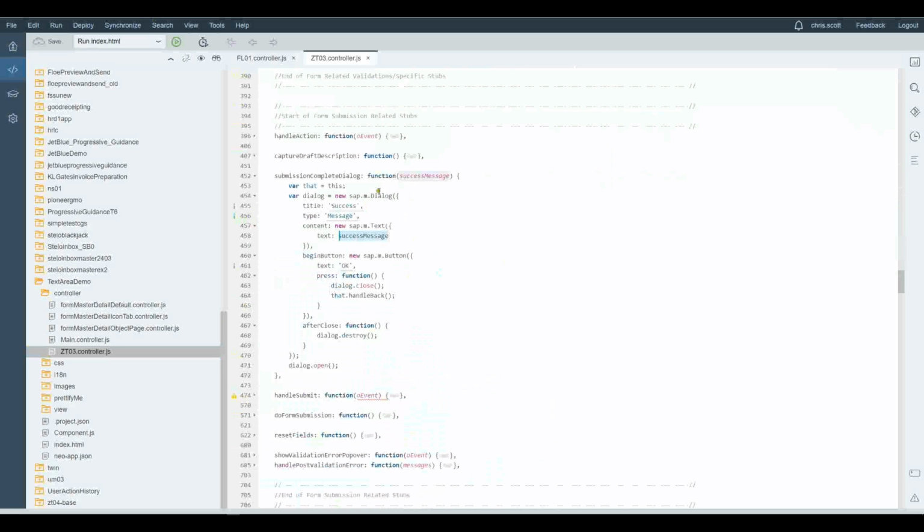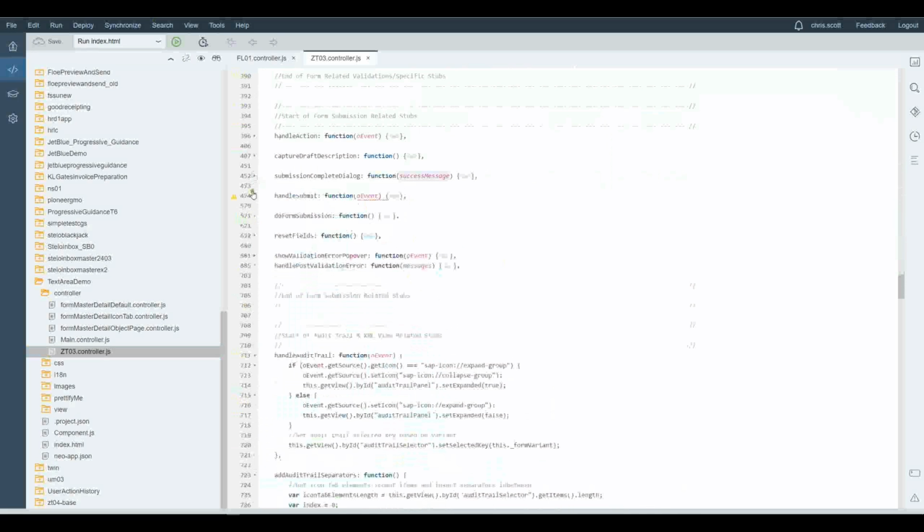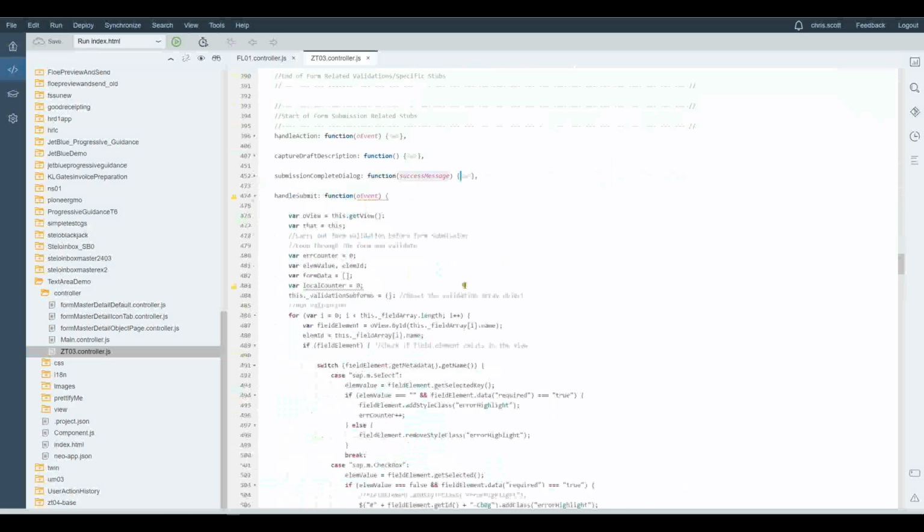We can see that this is a little function that we pass in the success message, and that's simply pushed into the body of the dialog. So one thing we can do is, for example, just change that text there and look elsewhere for the text, or hard code something, for example.